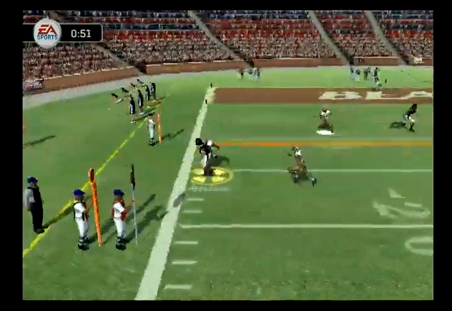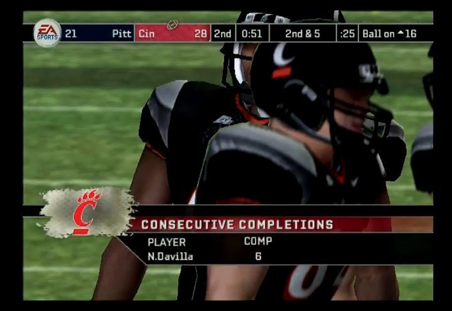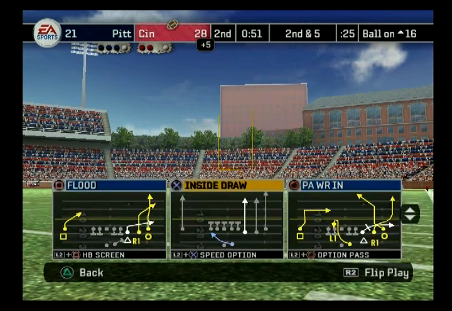So we'll go fake here. Offensive throw. Get out of bounds. Knocked out of bounds at the 16. That stops the clock. Nice little pattern there. Yeah, at least it should. He had great position there, and that ball was thrown in the right spot.